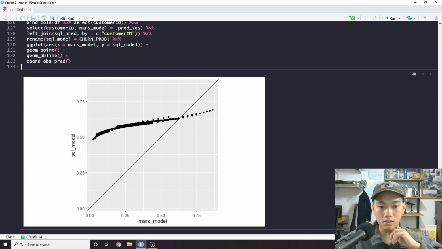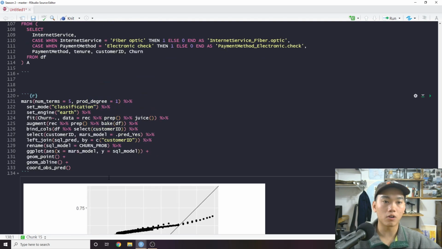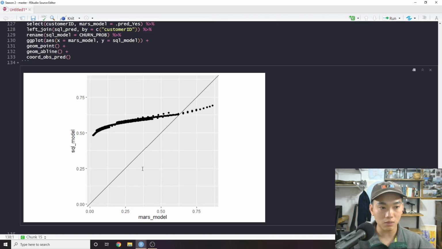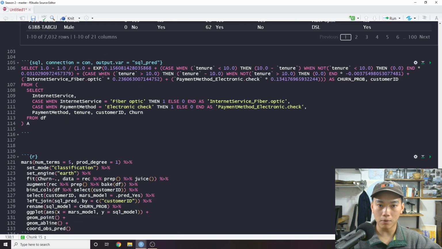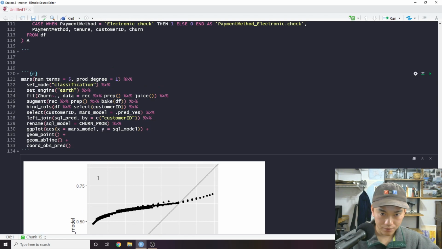We'll see that this line, or the SQL model, is not meeting it perfectly. In fact, you can see that the slope of it is actually pretty off. And that's a huge problem with converting these machine learning models into a SQL script: we only have case statements and stuff like that. We can't get super fancy, and sometimes it doesn't translate perfectly, especially with classification models and stuff like that. But what we can do is actually do a minor adjustment to it.